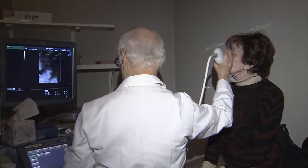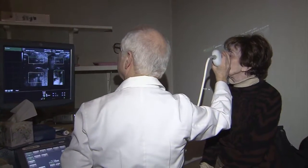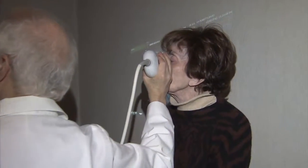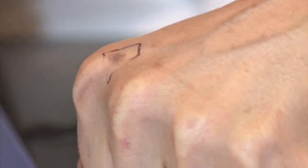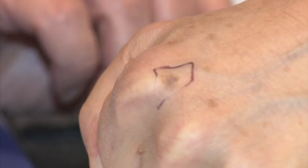Dr. Bard brought this technology over from Europe, where they've been using it for 15 years, and he practices what he preaches. I've got a dark spot on my hand that's irregular, and anybody would think it's something that should be biopsied, except I did my own scan, and I found that it's less than 1 millimeter deep. It's also been there for 30 years and hasn't changed, so there's no reason to do it. I feel confident, having a 99% safety level, that it's worth leaving alone and following.